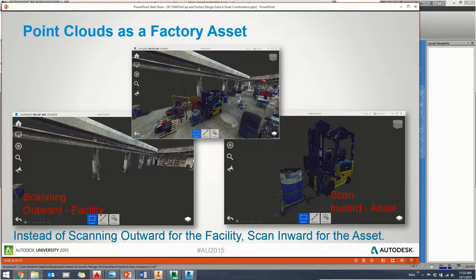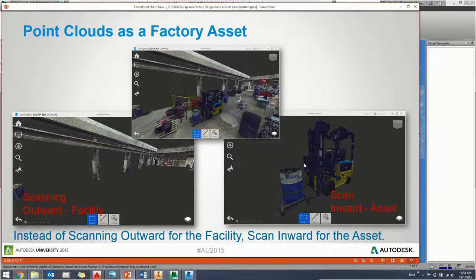I would know the exact size and shape of that piece of equipment without ever having to do any solid modeling. That Haas CNC machine you saw me use earlier, someone had to spend about an hour to model that particular piece of equipment. Probably they spent longer than an hour because they had to go measure the real world piece of equipment, take some notes, go back, make a 3D solid model that looks like that piece of equipment. But this forklift right here is not a model. That is the forklift. It's exactly what it was when you scanned it.